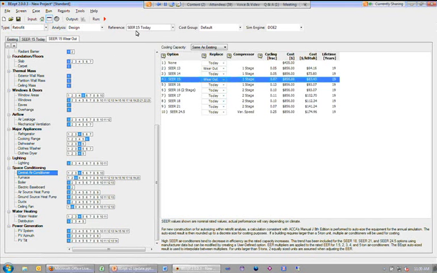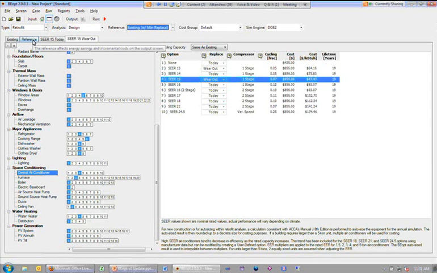And in BEopt version 1, let's see, I need to think of what we had in BEopt version 1. I'm not sure I can exactly remember what we had in version 1. I think we had just the existing building as is. But what we've done in BEopt version 2 is we've introduced a new reference that we call existing, but with minimum replacements.